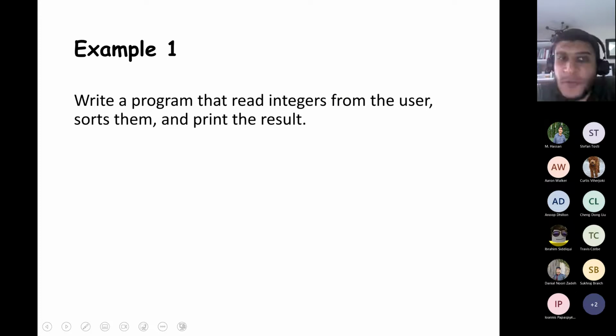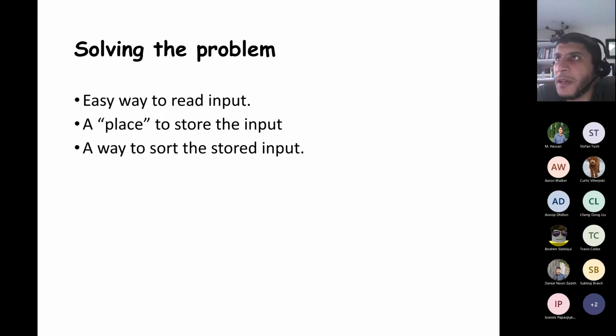So now to show you how it really works, I'm revisiting maybe the second example we wrote in the course, where we are reading some integers from the user, and then we sort them, and then we print the result, right? If you remember that example from maybe the third lecture or so. Let's see how we implement this example using vectors. So I want to read the inputs, basically store them, and then sort them, and then return them back, right?